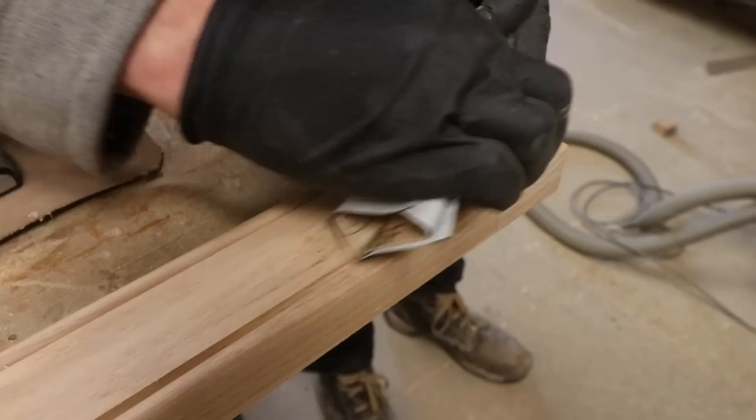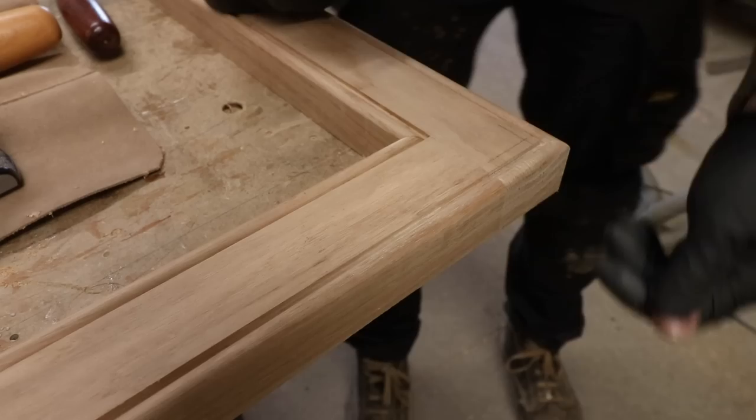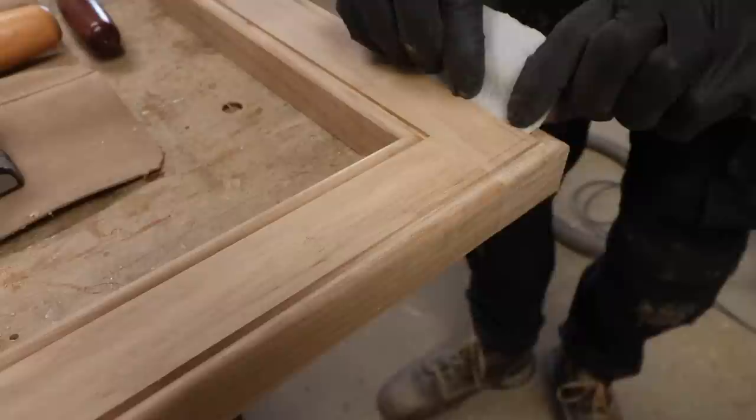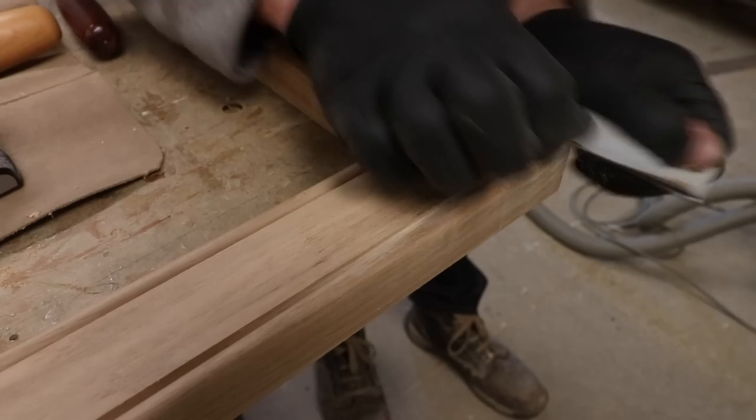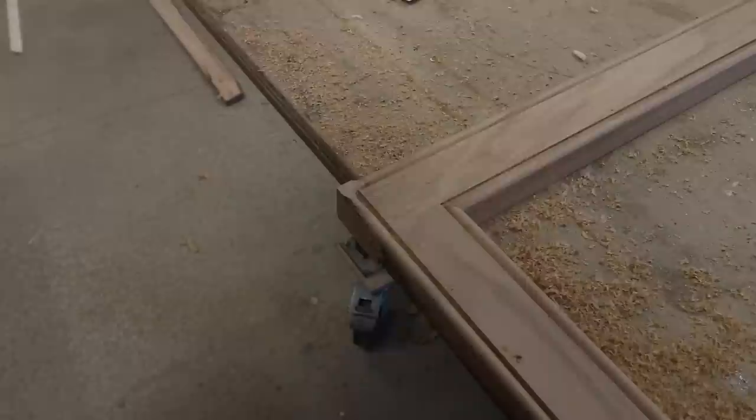I'll leave it a week after it's been installed and see this joint move about an inch. Look at that, he says, look at that. I can go home happy now. I'll sleep tonight. Beautiful. That is really nice, I'm happy with that. And I'm sure you can watch this one in high speed while I try not to mess it up.